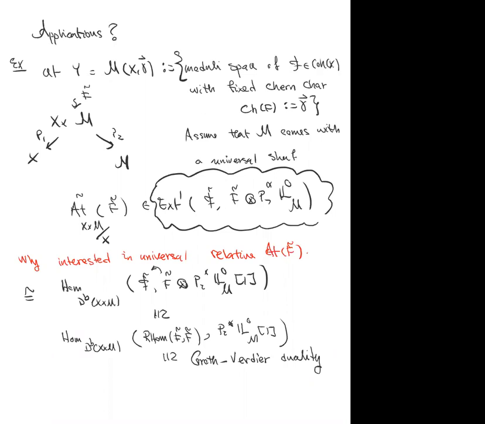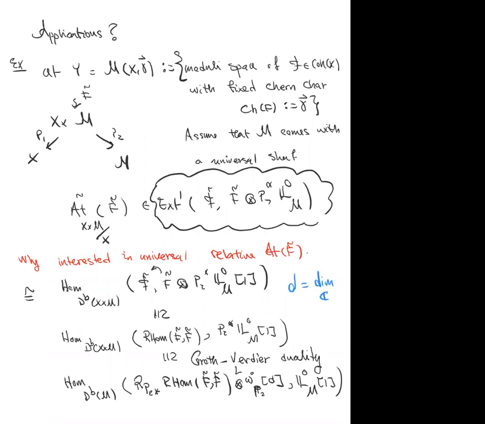Okay, so Grothendieck-Verdier duality gives you a mechanism to go down onto M. So this again becomes isomorphic to a group of homomorphisms. This time I'm pushing forward onto M. So it's going to be the higher direct image, the higher direct pushforward, of this RHom complex, F̃, F̃. And then Grothendieck-Verdier duality always comes with a twist. So it's a twist in the derived category with the dualizing complex of the projection, if it exists. So P2 with a shift d, and then L_M shifted by 1. And what is d? Let us assume that d is the complex dimension of X. So as you can see, the relative dualizing complex, we are looking at this thing.